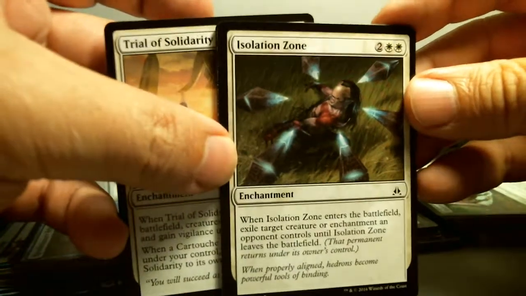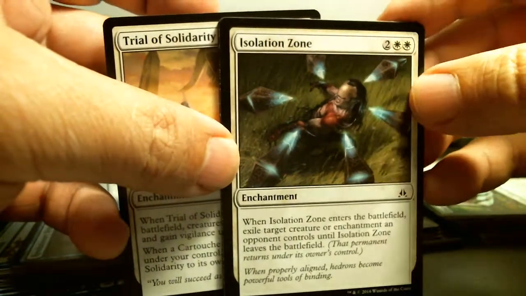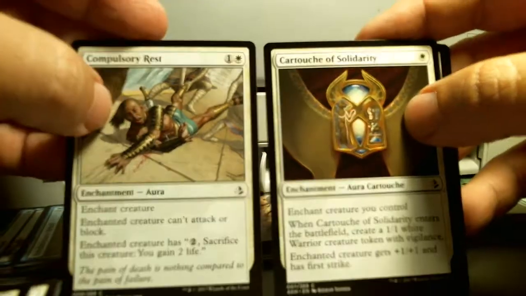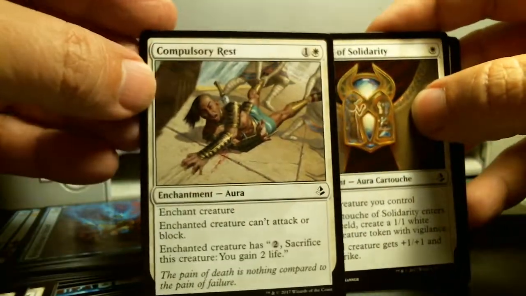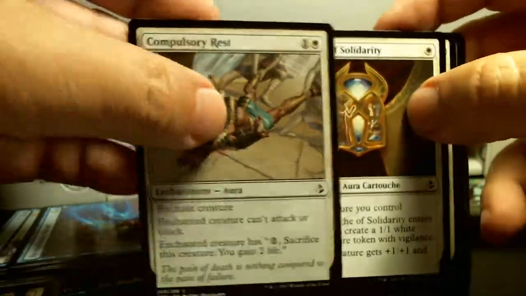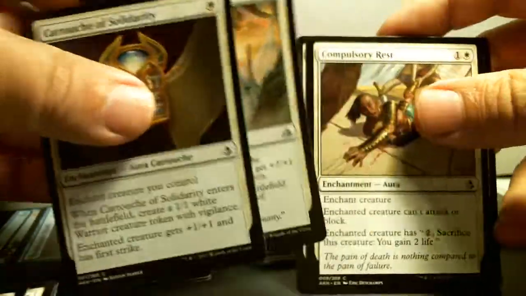We have this guy, which I really like, Isolation Stone, so I would pick that. This is kind of like a better Pacifism. And we have a bunch of cartouches and trials.